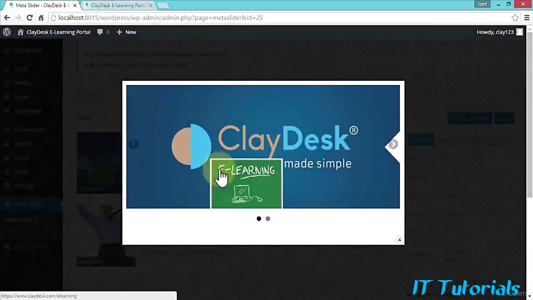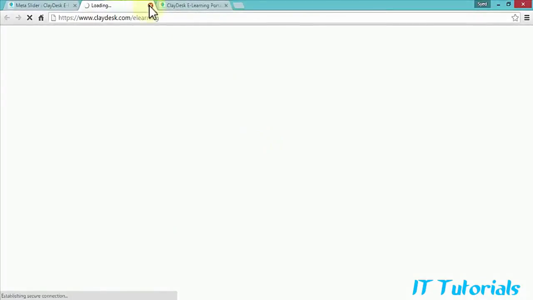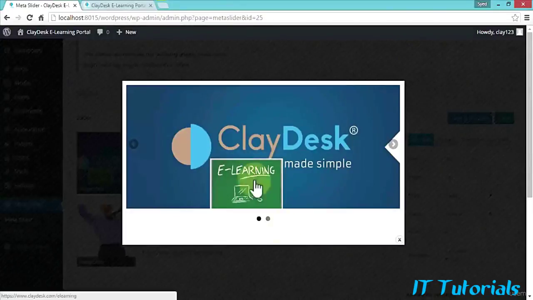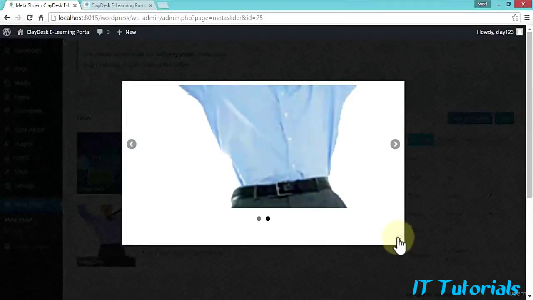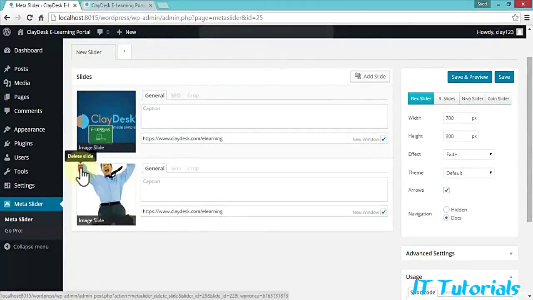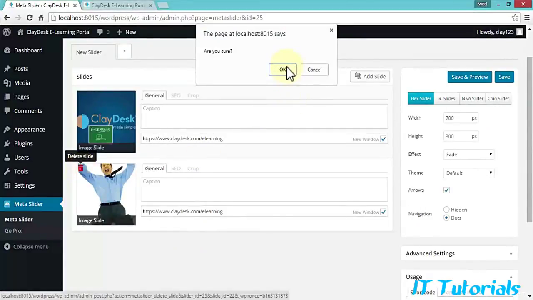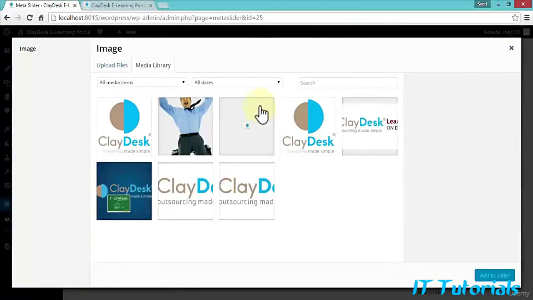So once we have this meta slider configured, I'm going to click on save and preview, and this is going to show me before actually implementing it on the site. Okay, well, this guy seems pretty large. Oops, let's go back. Our first slider is okay. Second slider, well, the image doesn't look really great, so I'm going to cancel, remove this person by clicking on the delete slide. Click OK. Yes, I'm sure I want to delete this. And of course, add a new slide.